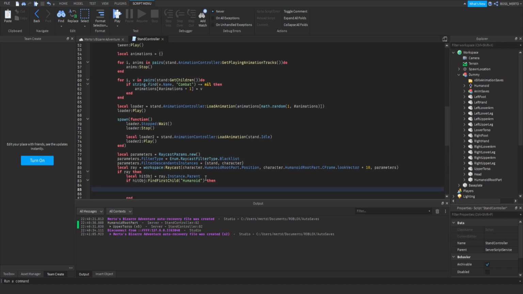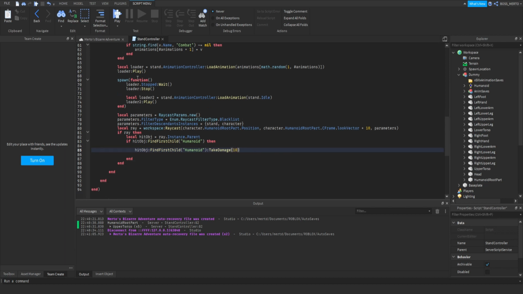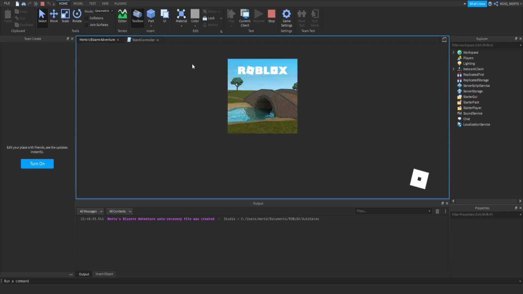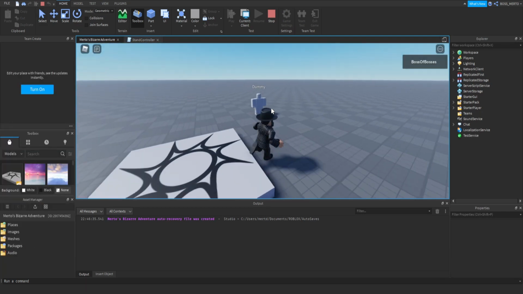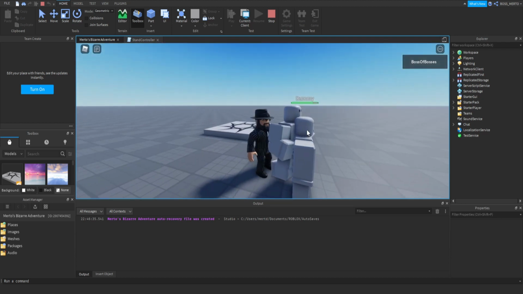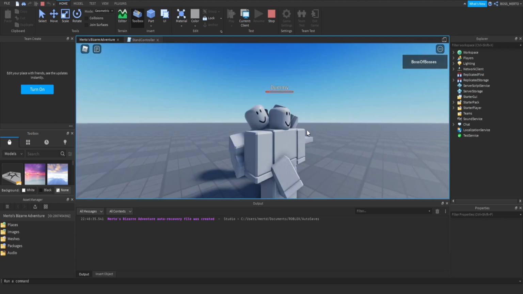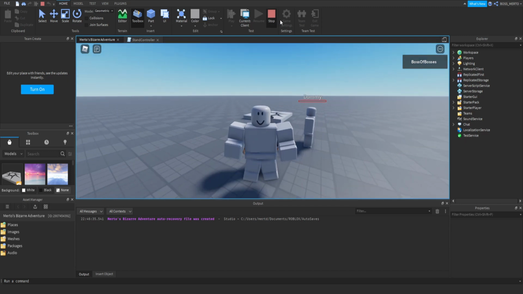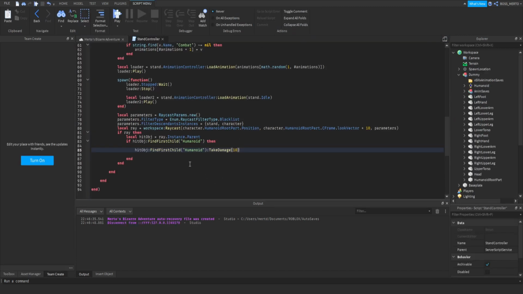We can actually do that. So we can just take this right here, which refers into a possible humanoid within our character model, our hit character model. So we can just perform this take damage onto it. And that's actually it for the damage dealing part. So we could now play this whole thing and see how this is going to look like. As you can see, let's go right here, receive some damage, and there we go. Okay. Yeah. That's actually it about the damage dealing part.